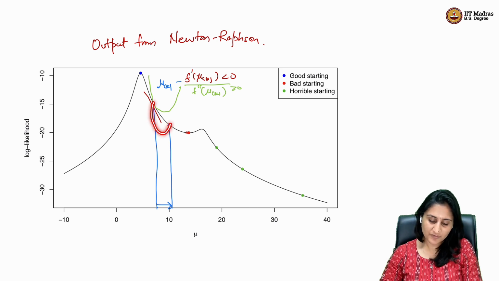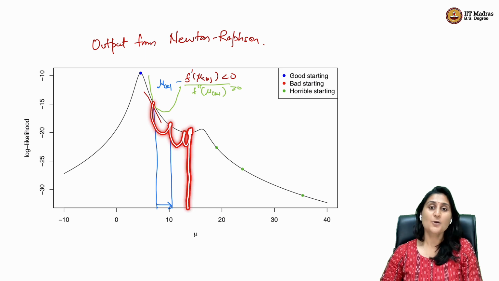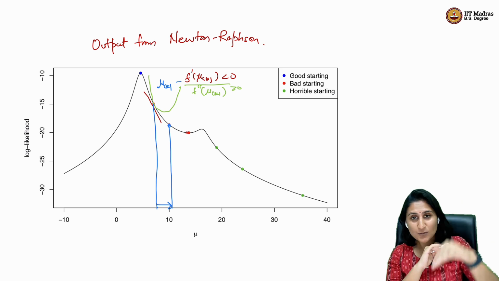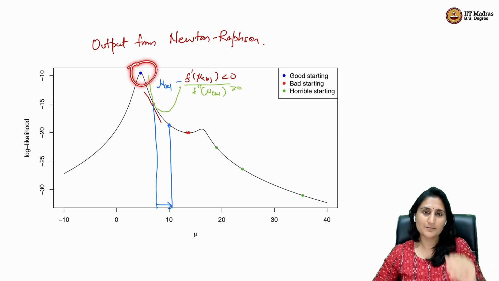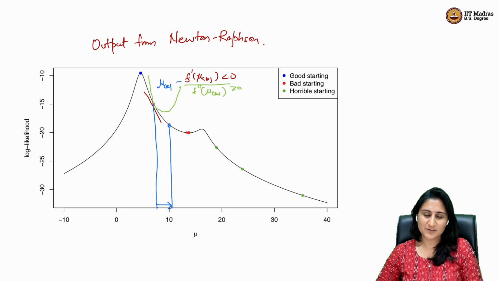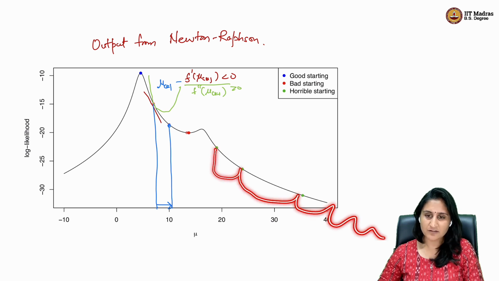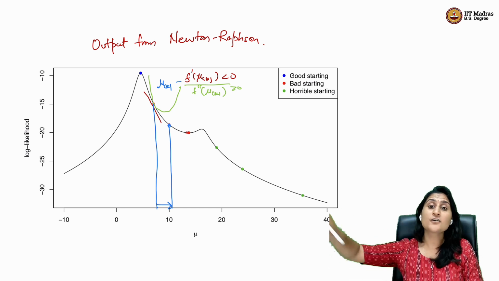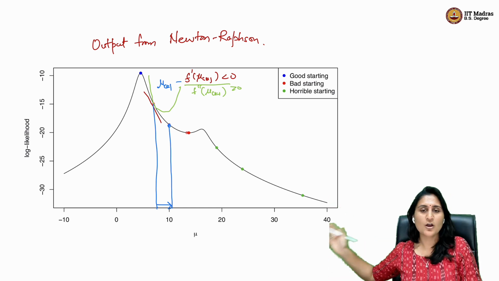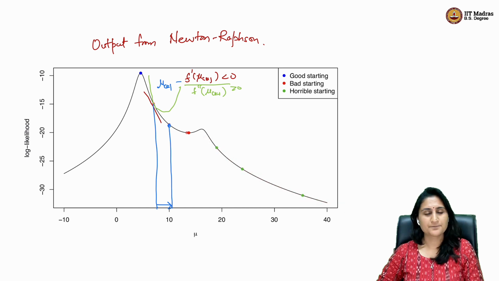It goes from here, and over here it sees the same thing, so it goes here. Over here it sees the same thing, so it goes here, and finally it converges here, which is in fact the wrong place to go because it's a local minima, not a local maxima. So it's not the actual optimizer that we want. An even more horrible starting point is starting from here, where with the same logic the derivative is negative and the second derivative is positive, and so from here it keeps going here, here, here, here, and the sequence is just going to diverge. It's never actually going to converge because there are no more optimas in this direction.